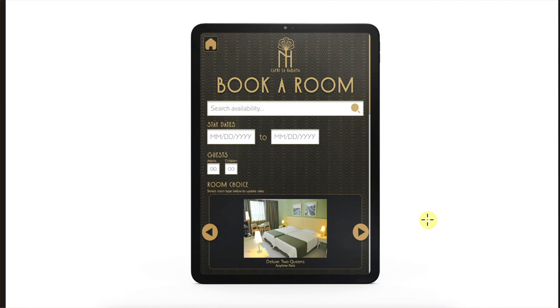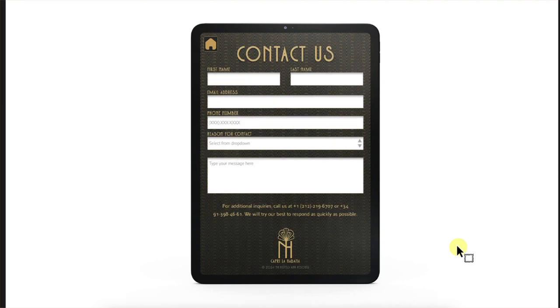Okay, and then we have this pretty book a room. I love your inner shadow, looks really pretty in these text fields. Yeah, gorgeous. I'm wondering if there's a way to fit the guests up here so that you can have an even larger picture of the room. That would be really nice because you've got a lot to play with on this larger screen size. You know what I mean? And this works.